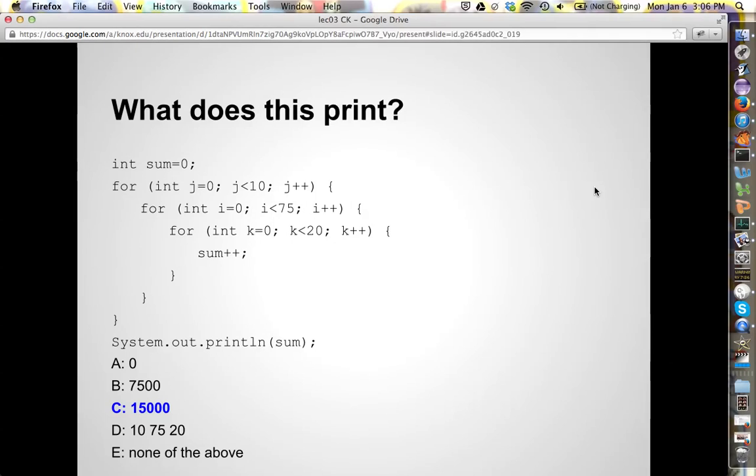It's totally 15,000. And the reason I'm picking large numbers, so you can't just count these out rather than like 2 and 3, is because you've got to be able to look at these loops. And if it's a pretty basic loop where you're starting out at 0 and you're going strictly less than some limit and you're incrementing by 1, you should be able to look at that loop and realize exactly how many times the body of that loop is going to execute without having to calculate it out.